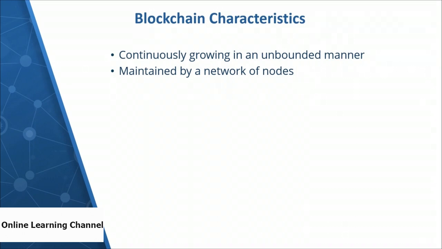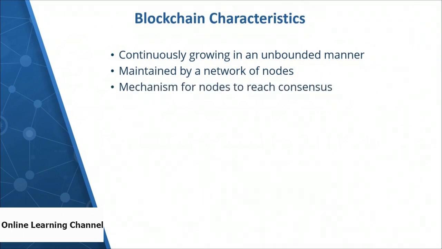However, when there is an entire team of nodes involved in maintaining the blockchain, there needs to be some mechanism in place for those nodes to arrive at a consensus on what the state of the blockchain should be. This is why all blockchain implementations have a consensus algorithm. In the case of the Ethereum network, this is the proof of work algorithm.